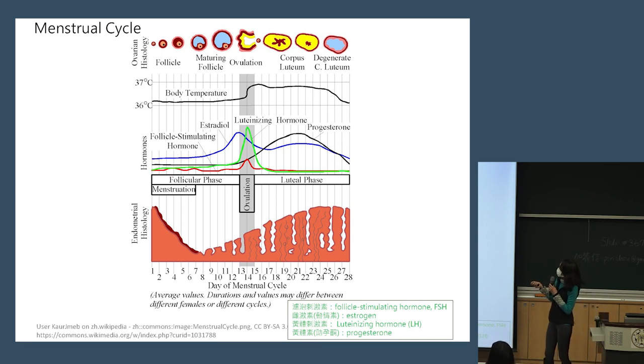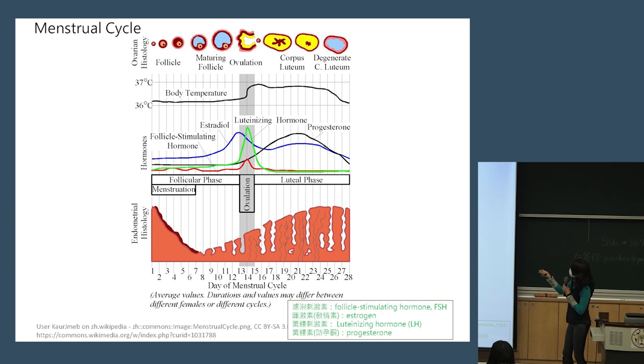With the increase of estradiol in the blood and also the follicle stimulating hormone, FSH, you start to have this maturation of the follicle. And then after about 2 weeks, it's mature and ovulation will occur. The follicle breaks, so the egg can come out of the follicle and travel through the fallopian tube. And hopefully, during this time, it can get fertilized. Once it's fertilized, it can land in the uterus in order to develop an embryo, right? And the pregnancy, basically. The ovulation window is actually only 2 days.